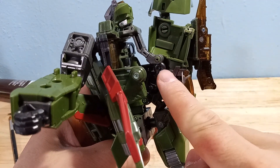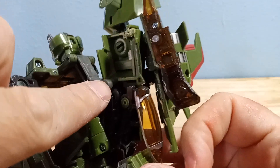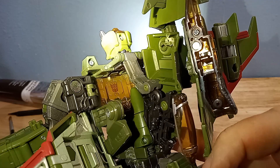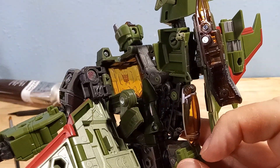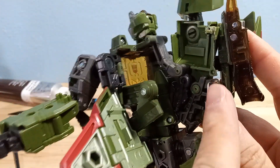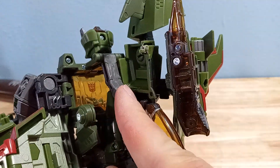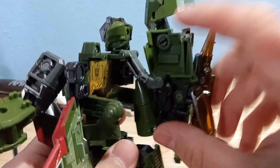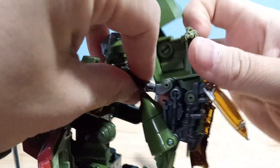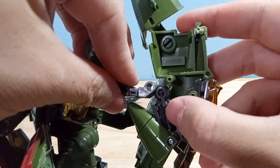You can see that this landing gear is supposed to be higher up, but it can't do that because there's a little groove right here. You can see that groove — it's actually supposed to let the landing gear move past this clip or whatever. But it just can't do it because the groove doesn't go far enough to let the landing gear pass. That groove stops right there, which is where the landing gear collides and just won't go any further.